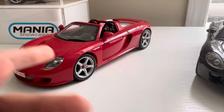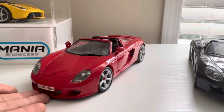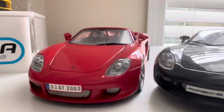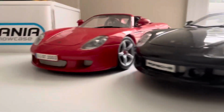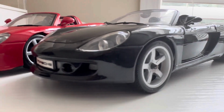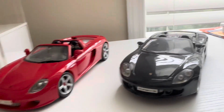The wheels themselves look so much better on the red model, and for that reason alone is a reason to get it. But also, I don't like how the front bumper hangs so... I'm saying this one on the right doesn't hang low enough. As you can see, this one's basically on the ground, while the black model over here is looking like a pickup truck or something, because the height difference is incredible. So if you're gonna pick one, I would recommend this one.